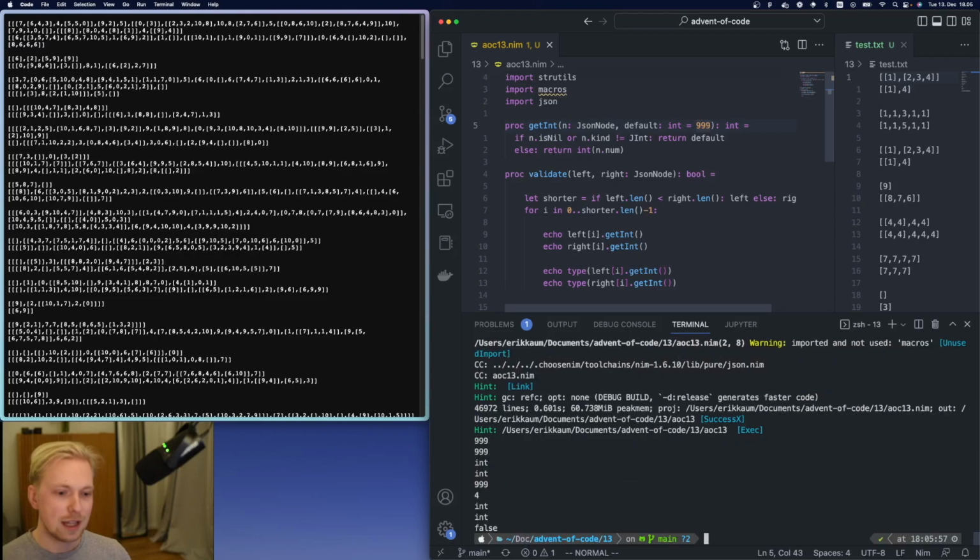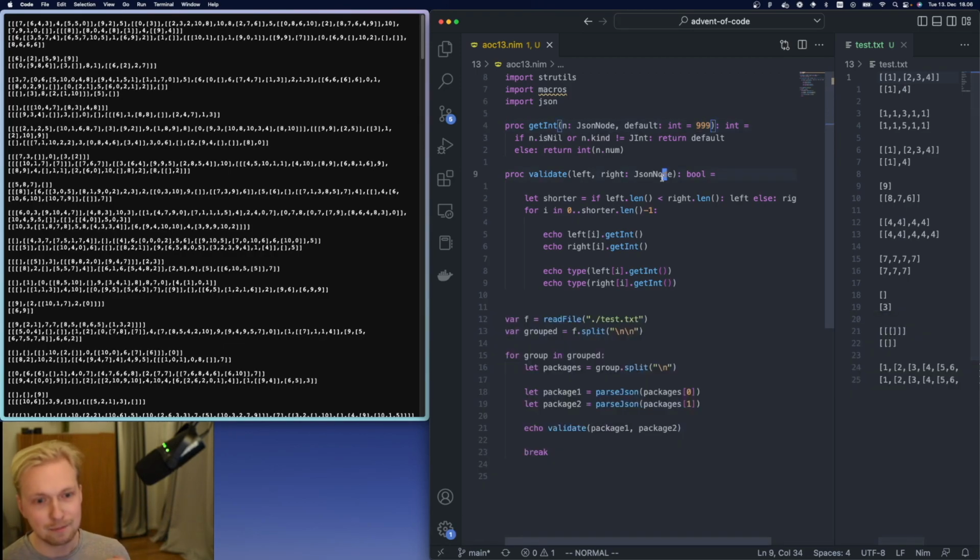So now, if the underlying thing we're trying to convert to an integer is actually not an integer, then instead of returning the integer 0, we return 999. I quickly checked, and we have no 999 in our input file, so hopefully we don't get any problem because of this. There are definitely zeros here, so 0 would definitely be more problematic in this case.